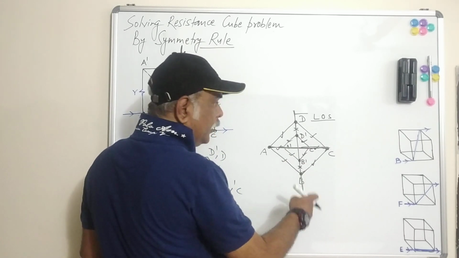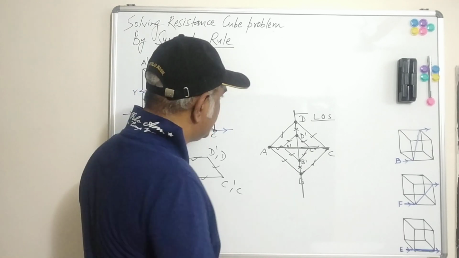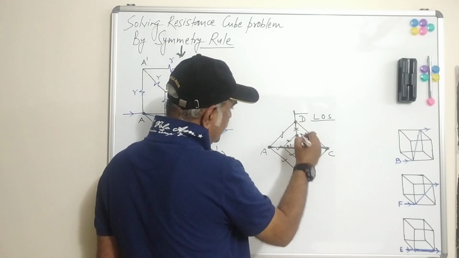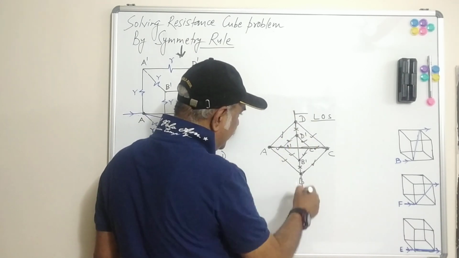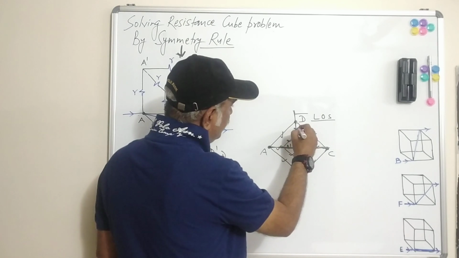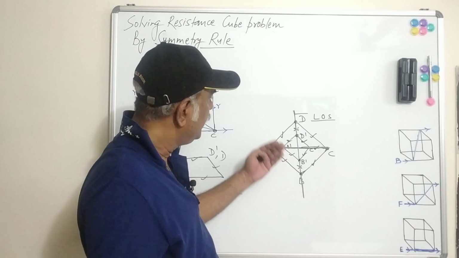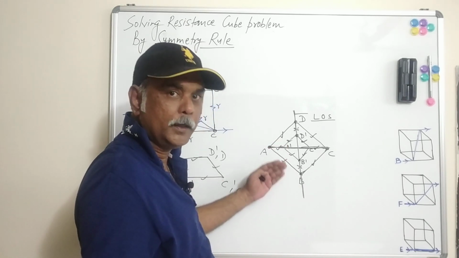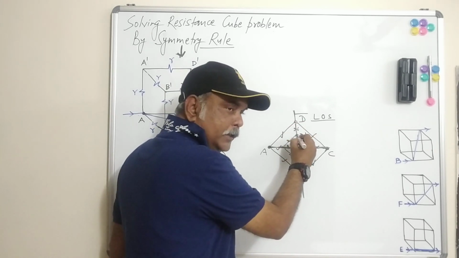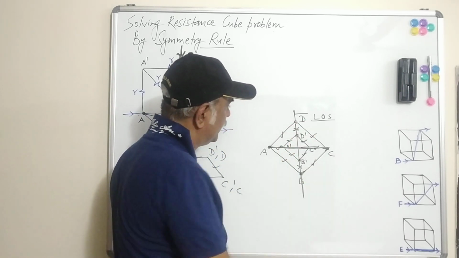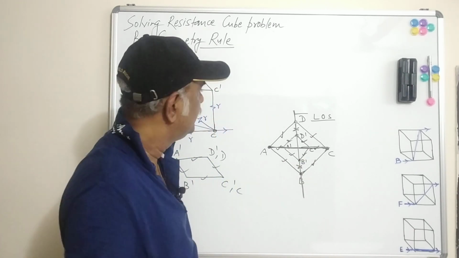In mirror symmetry, all points on the line of symmetry are equipotential. It means here we have this resistance and this resistance, and these lie on this line itself. So naturally, no current flows through this resistance, isn't it? For flow of current, you need a higher potential and a lower potential. Since these 2 nodes are at the same potential, there is no question of any current flowing through this resistance or through this resistance. Hope it is clear now.